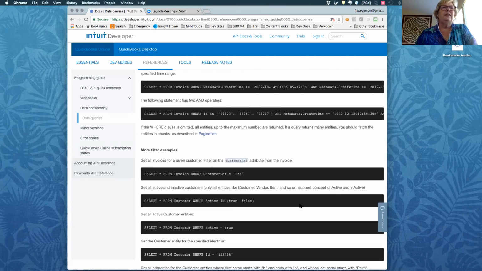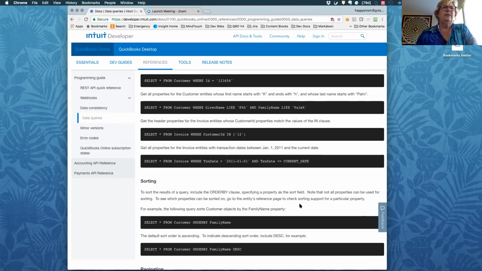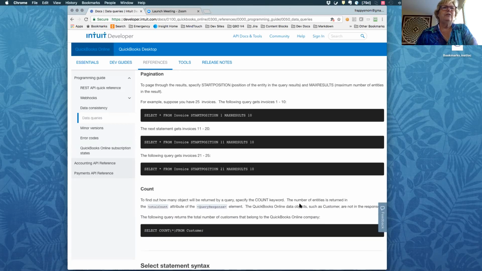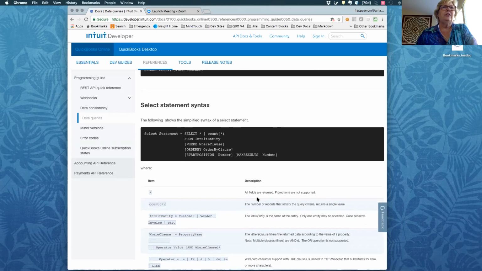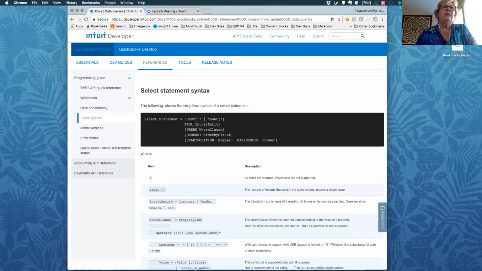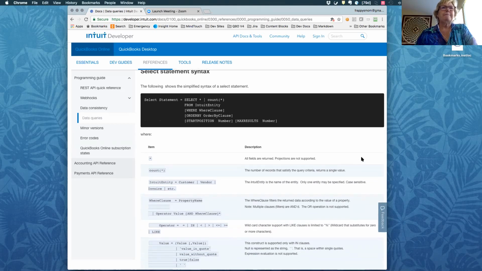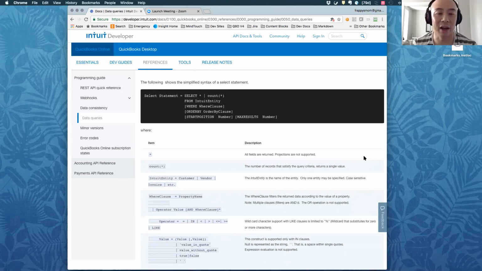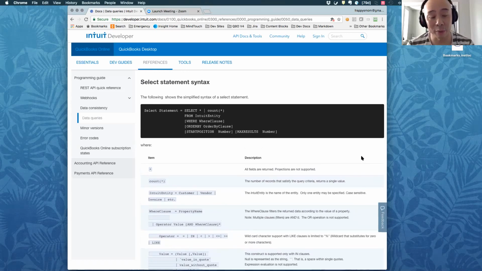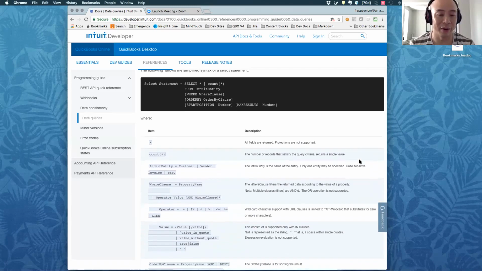And at the end here, pagination and count is the complete syntax for the select statement and what we support. Yeah, that's really helpful, I think. A lot of folks, at least when I first started using these things, I had to kind of guess what was available to me. So this is very helpful.